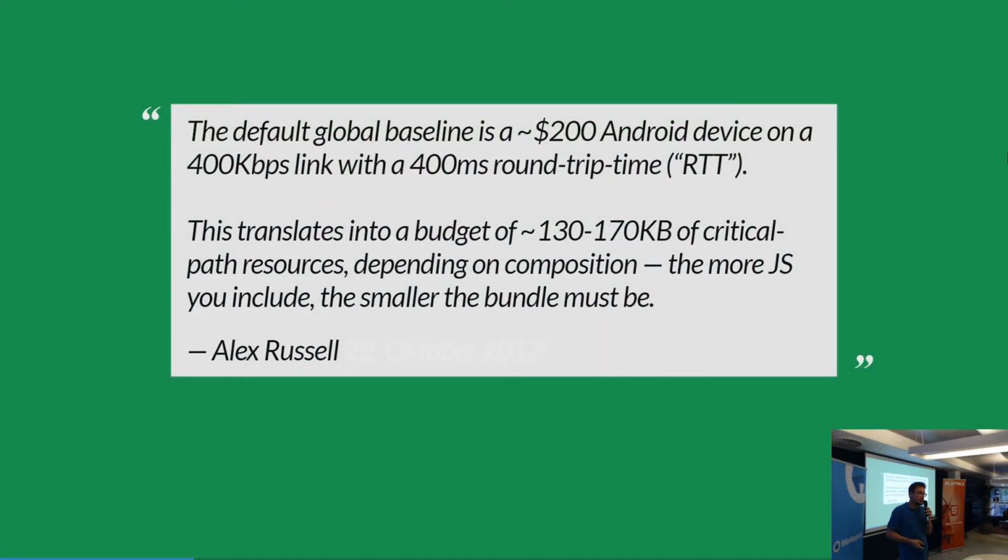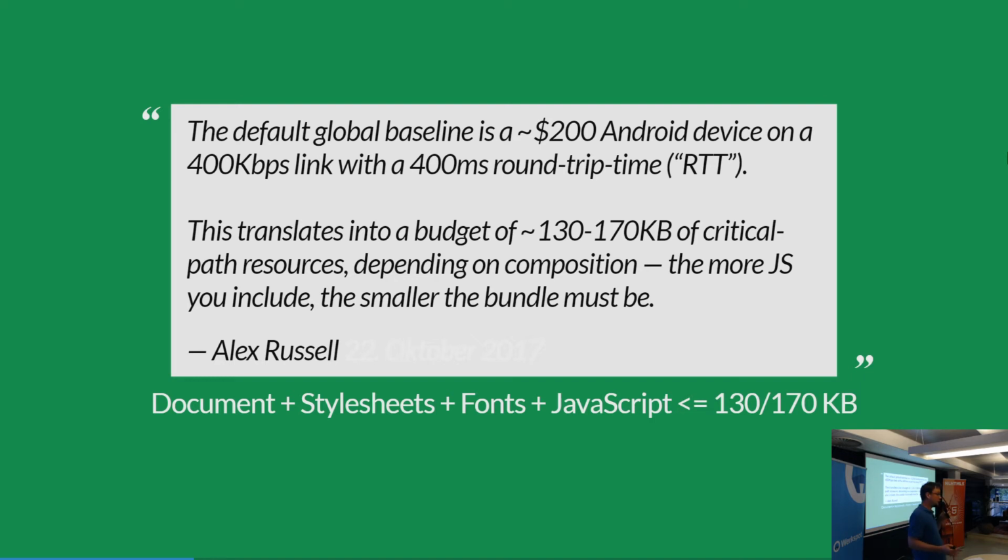Then there was a post by Alex Russell, and he said, if you want a fast website, try to keep your budget for your assets between 130 and 170 kilobytes, depending on how much JavaScript you use. So if you use a lot of JavaScript, then you should stick to the lower end. If you use less, then you can put in a bit more. And I think we are far away from that today. And he's talking about all the resources.